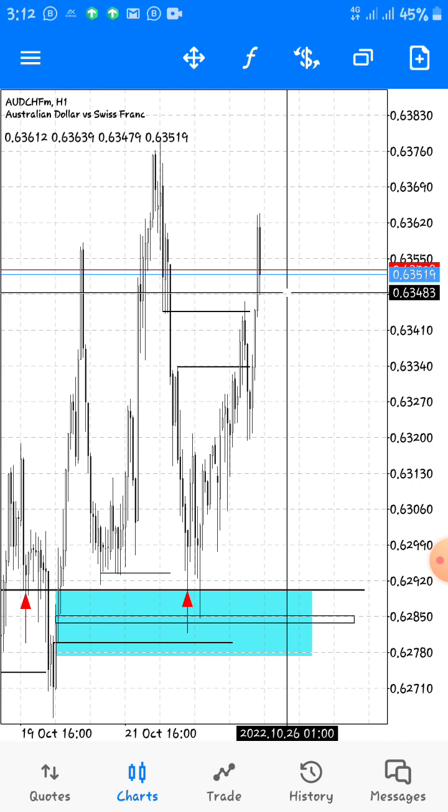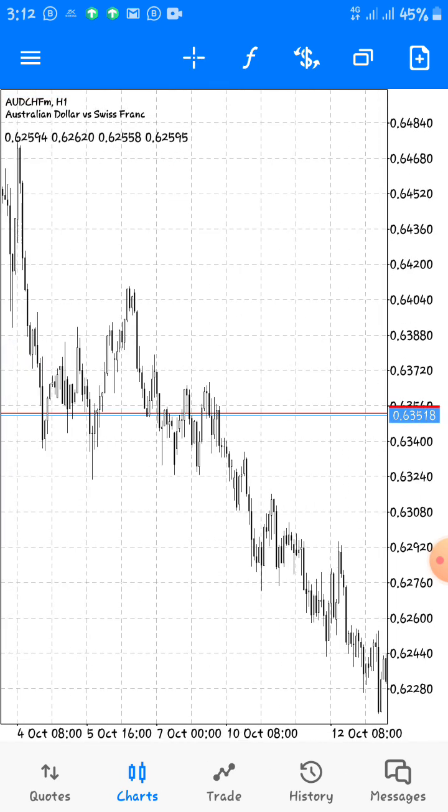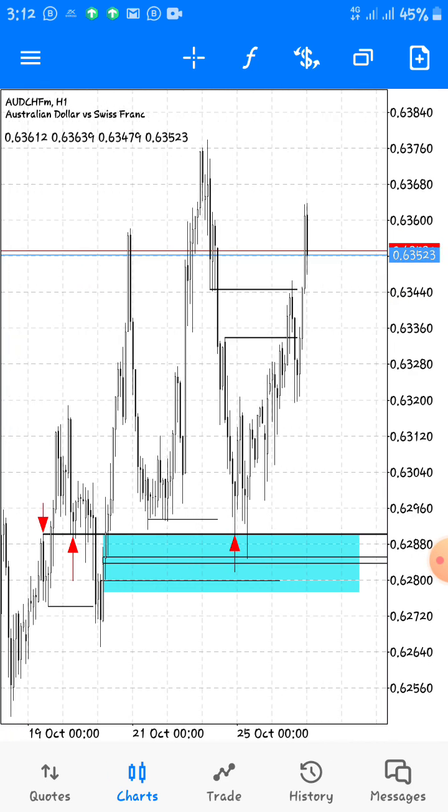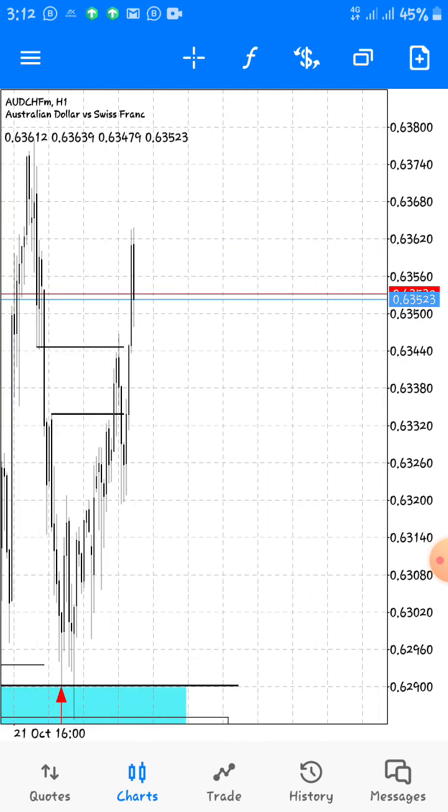Because you could get to see fair value gaps everywhere, right? You see, like here we have a gap. So yeah, that is a wonderful trade on CHF. Yeah, it's a clean one.